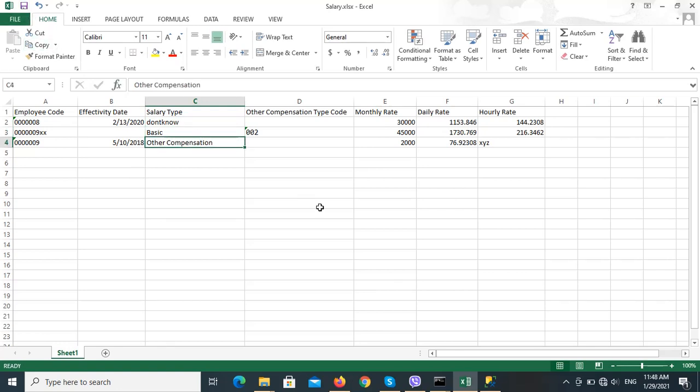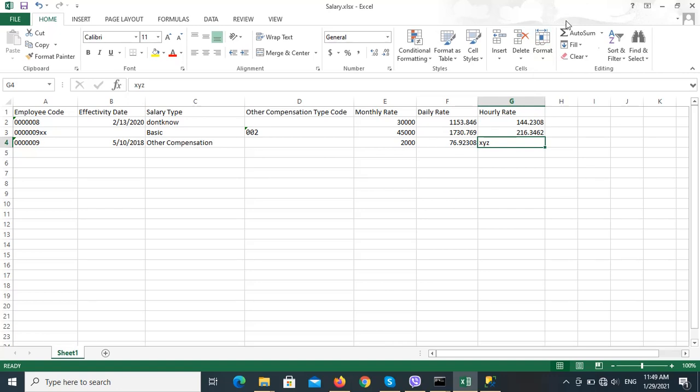Let me save that. Then here I put 002, which is an other compensation type code and is actually a valid code, but I put it on the basic row. It should be on the other compensation row. Monthly rate is okay, daily rate is okay, but on the hourly rate I put XYZ, which is not correct because this should be a number.